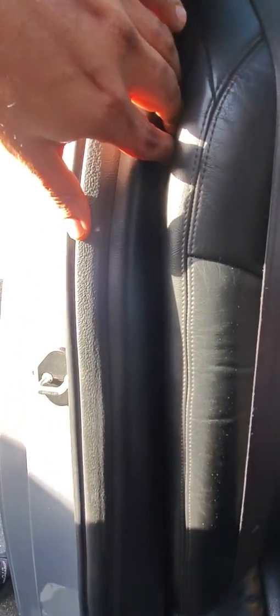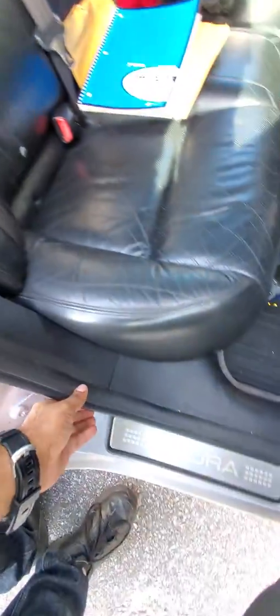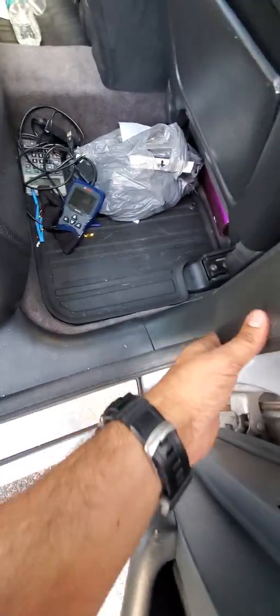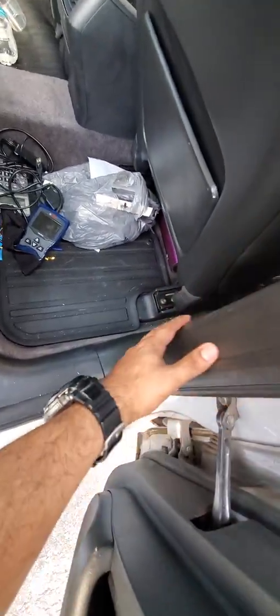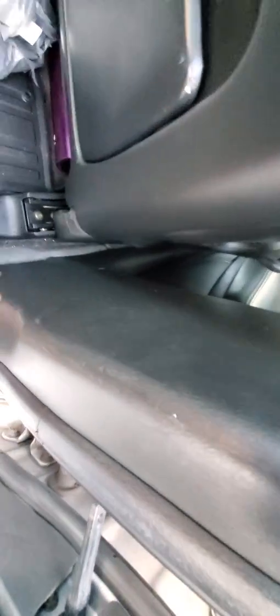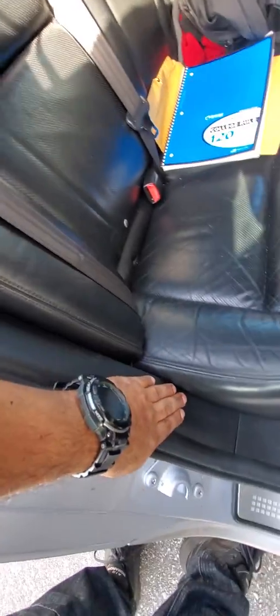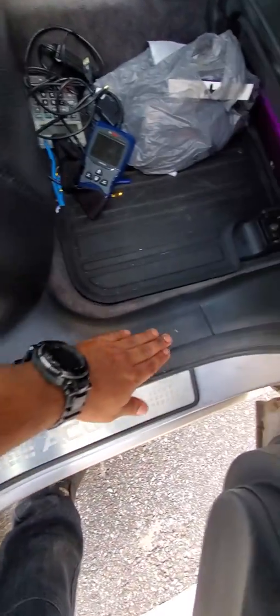All right, so once you go to the hole in the back, all you have to do is take this seal from the door right up to about here, and also detach the bottoms over here on the seatbelt side. This is the passenger side. So you're going to route that wire underneath this all the way through the floor towards the front.